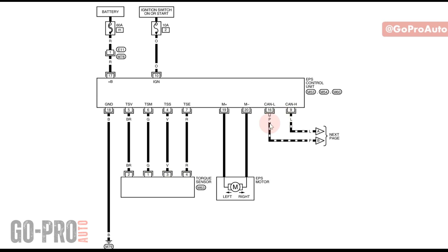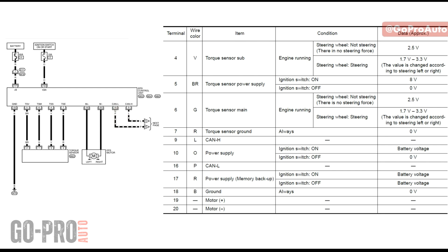These two wires are for the CAN bus, because the EPS control unit communicates with other control modules like engine and ABS through the high-speed CAN to receive information in real time. So basically: when you turn the steering wheel, the torque sensor detects torque after the torsion bar is distorted, generates a signal, and sends information to the EPS. The EPS control unit also receives engine RPM and vehicle speed through the high-speed CAN, and after considering all those conditions it operates the EPS motor through two cables. Let's see how we can diagnose the EPS and what to expect on these wirings.